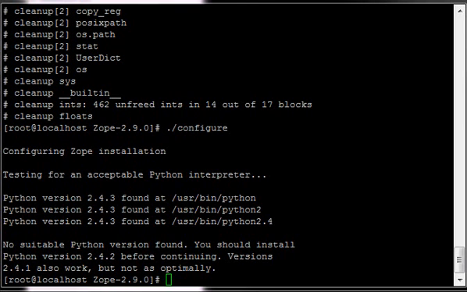So let's go back to the Zope installation guides, up to wiki. Oh boy, this is an unbelievably interesting looking wiki. I want to throw up right now.